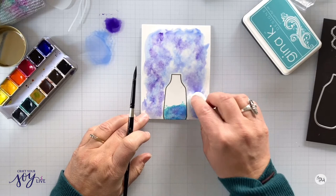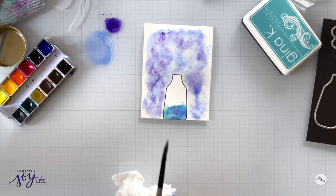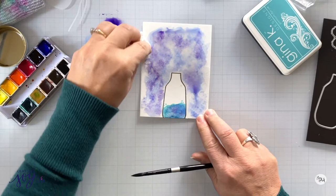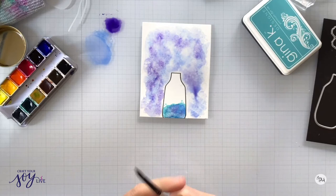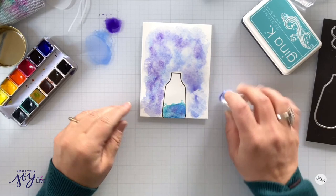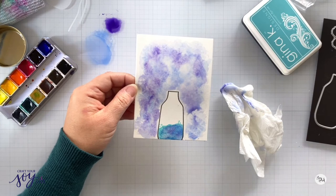Okay. Now I'm taking a little bit of my paper towel here and I'm just kind of dabbing off some of these edges. And what that does is it gives me a nice, organic, billowy, cloudy kind of look. And I'm digging it. Now, I'm just going to dry this. It's going to shift back in a big way, but that's okay. Let's hit it with the heat tool and just dry it off real quick.